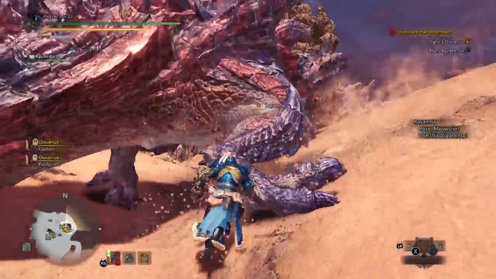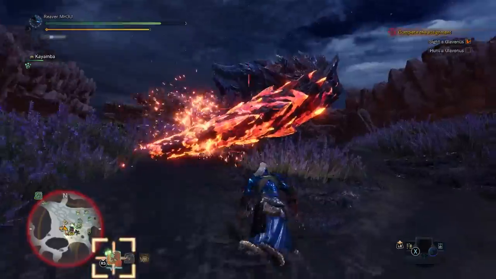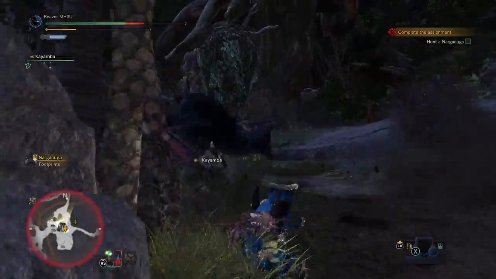Glavenus was next and he took way longer than I would have liked. The fight mostly consisted of bouncing off his tiny arms and attacking the tail when he uses his super attack. But after a long while, we took him down. And as for Nargacuga, he wasn't hard, but he was taking just as long.